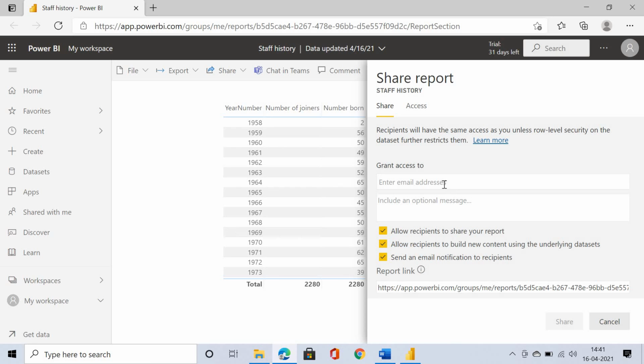We can write their email address, and we can also share this link with them, and they will have the access. But we have to provide them the access first. So we have to type the email address as well as send this link to them.